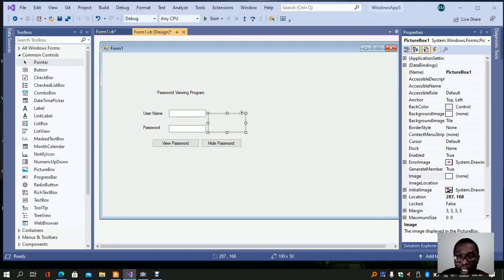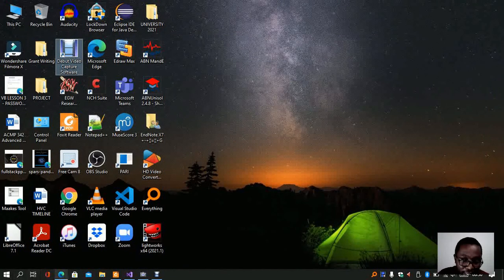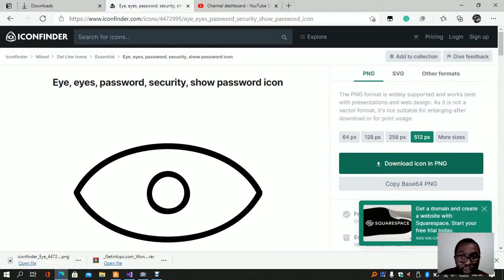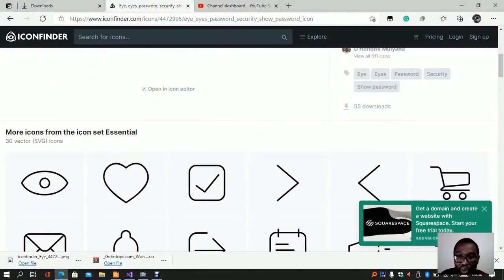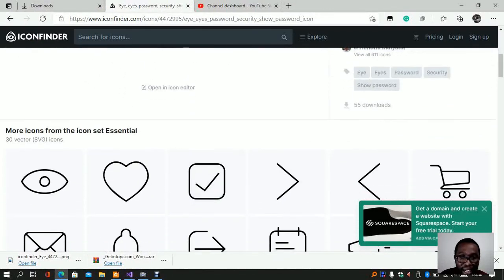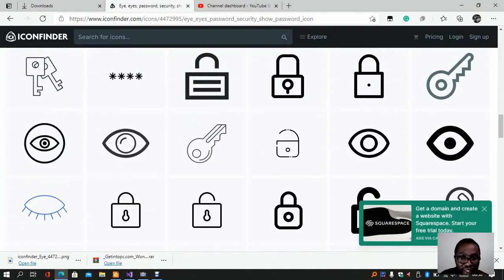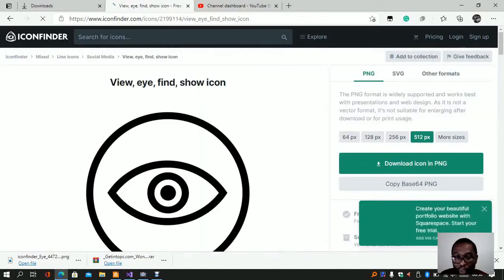If you go to Iconfinder, you can get any icon you want. So I wanted an icon of an eye. So you can have this one, or the one that you've seen up there, or even this one over here. All these icons, we can always download them.